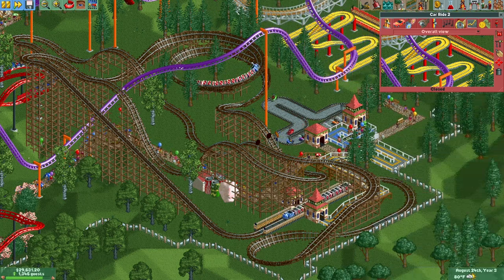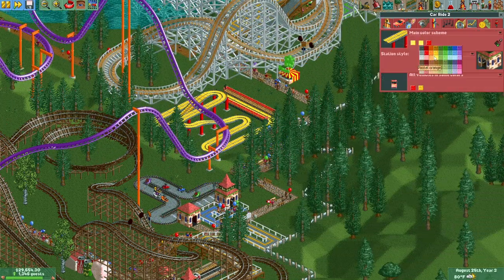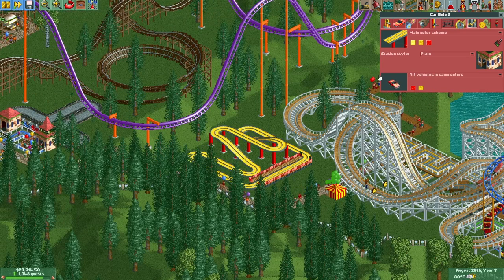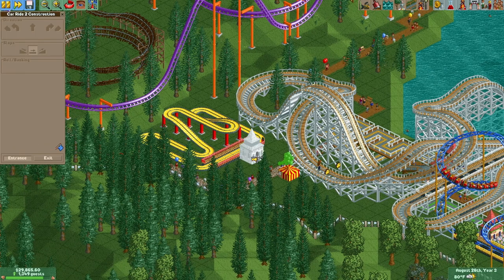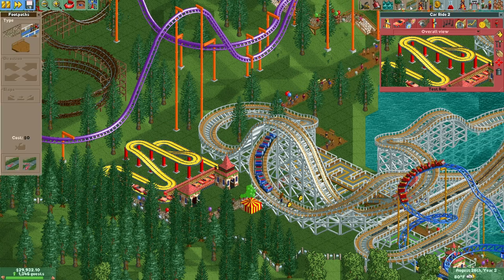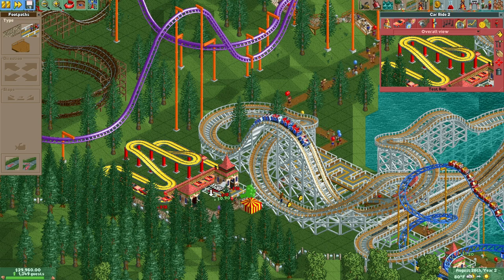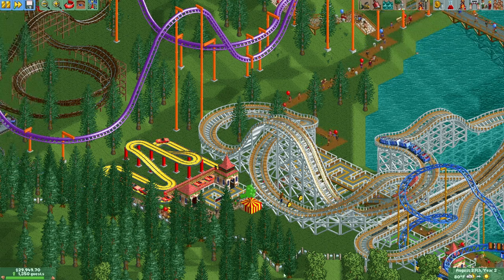Now these colors are so loud and bright. It's not even yellow, it's the bright, saturated yellow. Okay, actually, that's harder to see. Yeah, you know what? I like yellow. Let's just leave it like that. A good old splash of color. And we need an entrance and an exit. Let's test it. We'll switch this to minimum waiting time of 0.